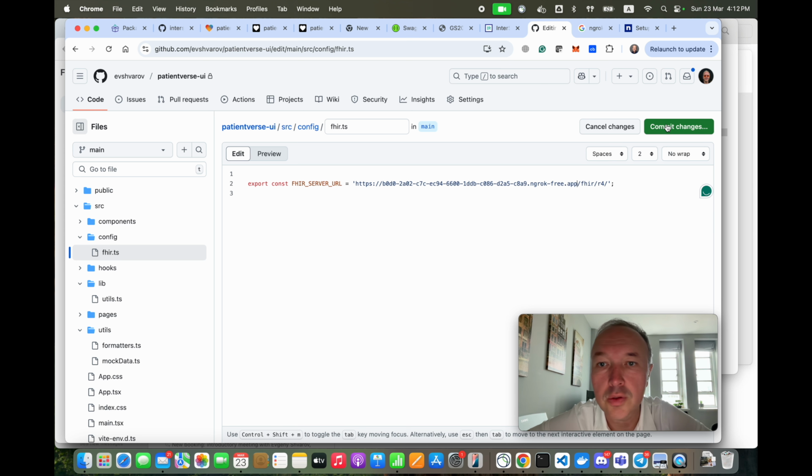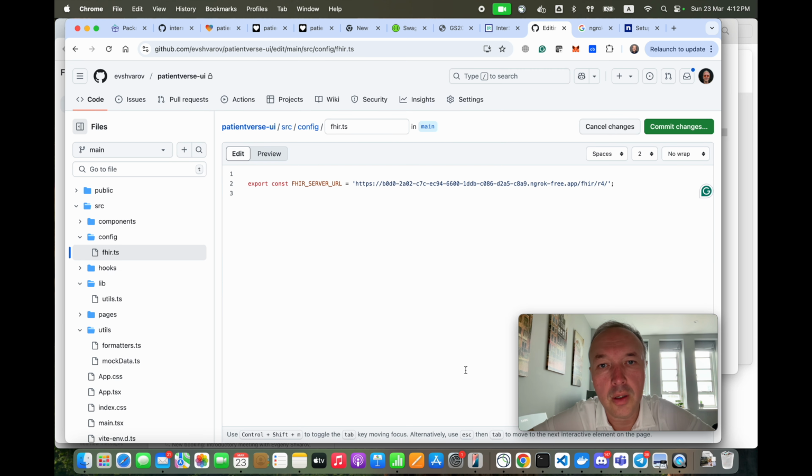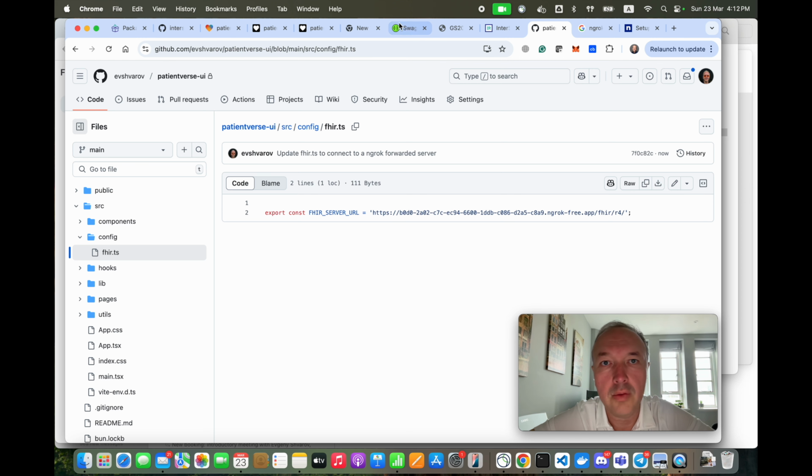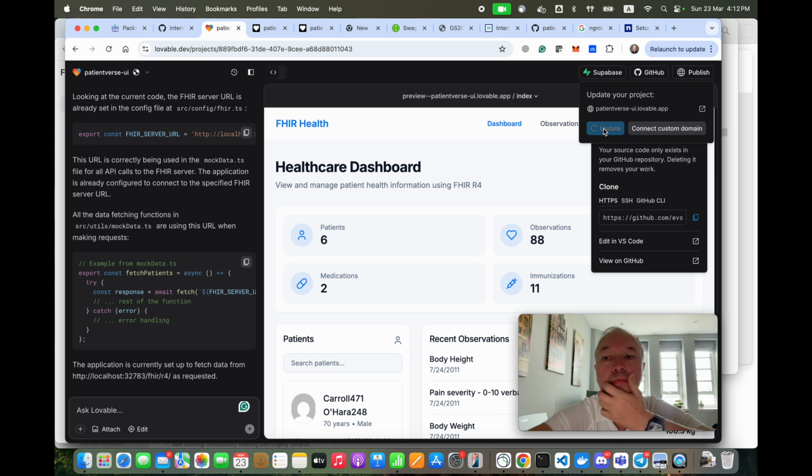So I committed changes to connect to the ngrok forward. Okay, perfect. And what needs to be done next is to publish it, so update. And of course it publishes from GitHub, so technically it should work now.